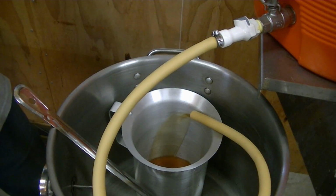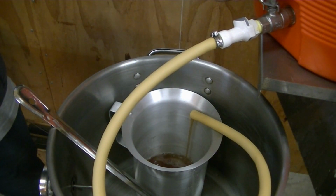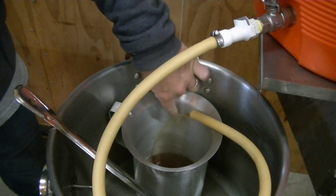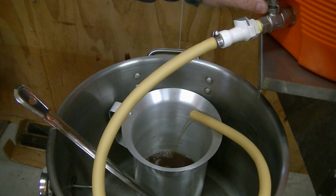Usually I run about a quart into this little kettle. You can see right in here, and that must have been a little bit of a plug. You can see it running against the side there, and what I look for is grain sliding down the metal there, and I can see grain right now, and you probably can too. So it takes a while to actually get things working under that screen as far as the grain bed being clean without any other grain in it.